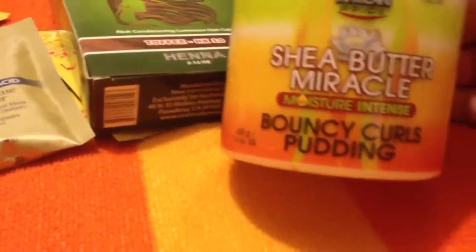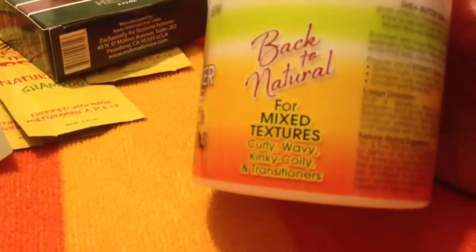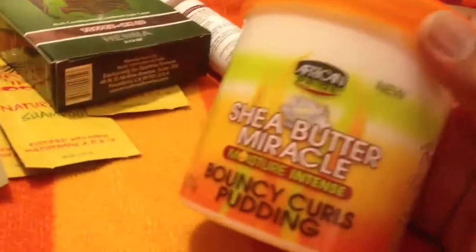The next product I got is a full-size product — it is the African Pride Shea Butter Miracle Moisture Tint Bouncy Curls Pudding. You can do wash and go's with it, twist outs, braid outs, things of that sort. I was really excited about this because coincidentally, like a couple weeks ago before I got my Curl Box, I was walking in a hair store and I seen it — it was like $5 and I wanted to try it. I love hair creams, especially for conditioner-only wash and go's. I was going to wait and see if I got it in the Curl Box, and coincidentally I did! When I do use it I will do a tutorial and let you guys see the results.